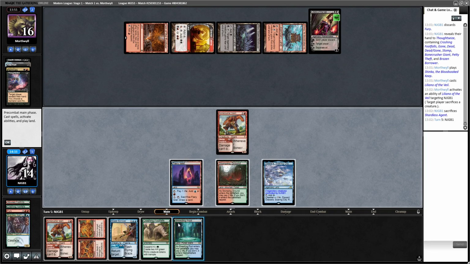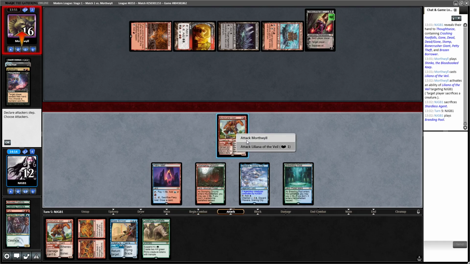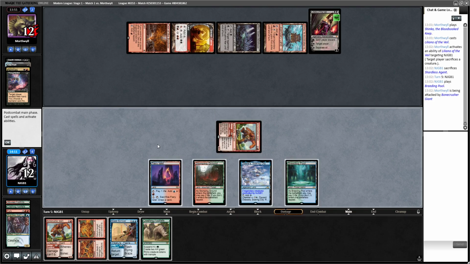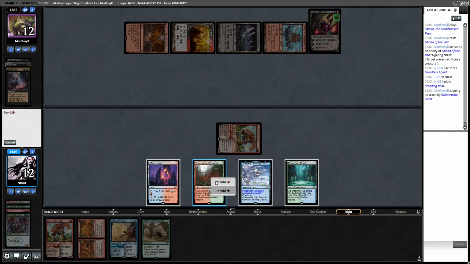Okay, so we find a land. So I think we'll go, want to suspend Footfalls, deal 2 to Liliana. But we probably still want to hold up. Yeah, I think we're going to go to 12, because I don't want to die to a Ragavan off the top. We'll go Stomp here. We could just play another Bonecrusher, I suppose.